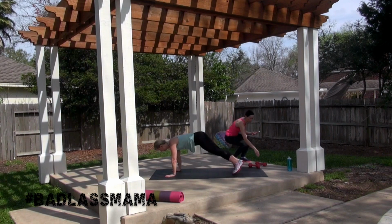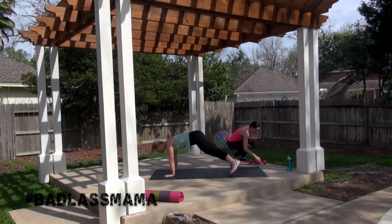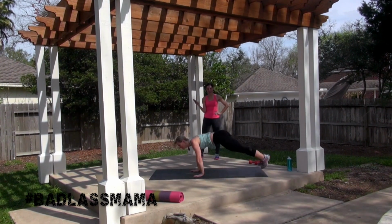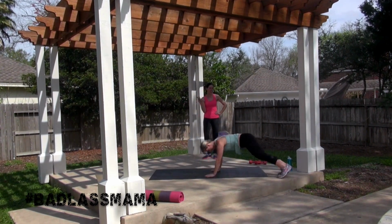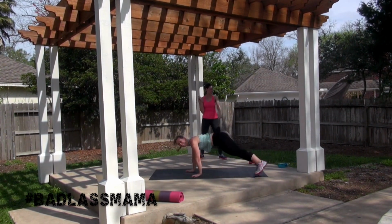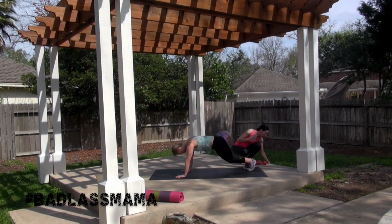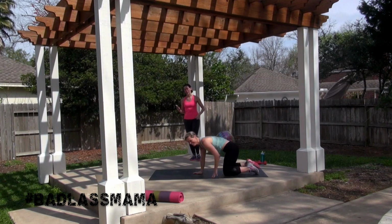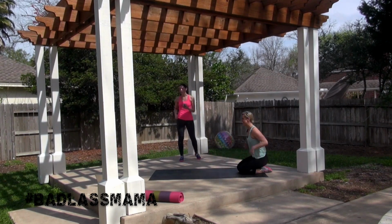Good, side to side. I'll move her weights out of the way so as not to trip her. However, once you get that, now I've thought of a new move for you guys, maybe. Oh, she's so mean. She's so mean to y'all. Oh, let's pretend that wasn't my fault. Please don't blame me if that's a real move that comes up where you hop around. Ooh, you got 8 more seconds.